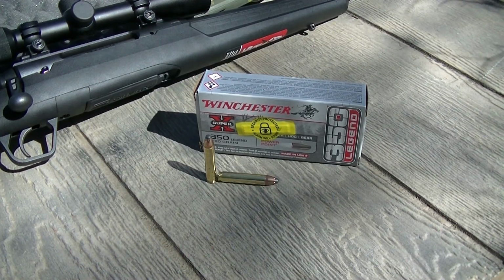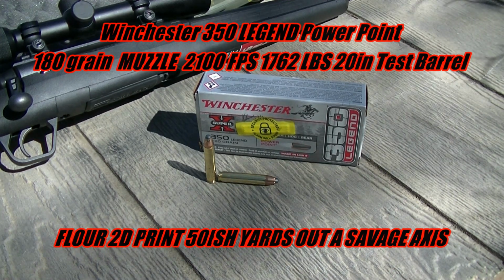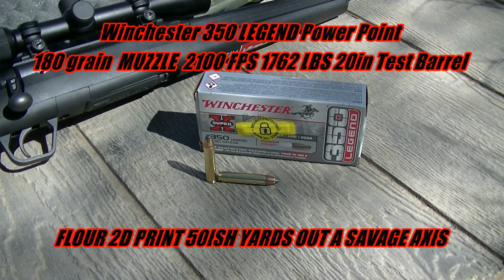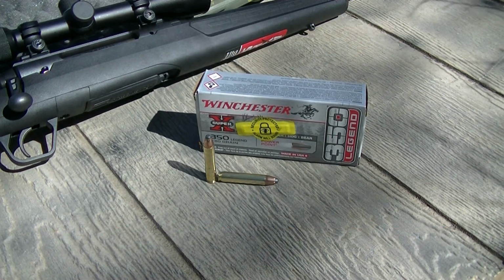Alright, here we go. Got another one for y'all. What we're going to do is try to do a flower print, is what we're calling this. Got the bag of flour, 3/8 board behind the flour, catching in the denim. What I want to do is just try to compare the hole in the board, the print, and see if there's any size difference after the bullet passes through the denim.